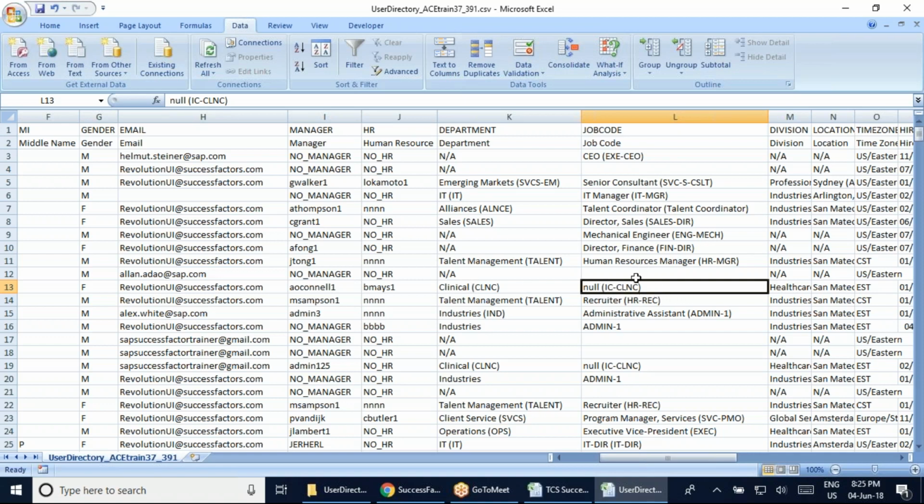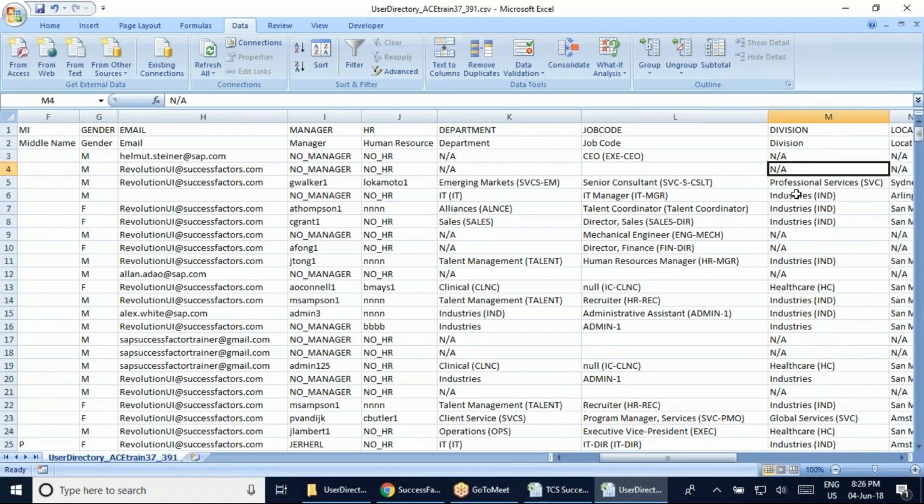I am really not sure how it works in the clinical department, but you can see there's quite a lot of null here. So this is nothing, team. It's just your position. In the bracket what you're seeing is your code, and outside is your description. Then let's move a bit further, team.